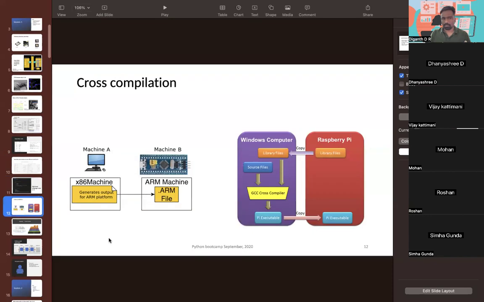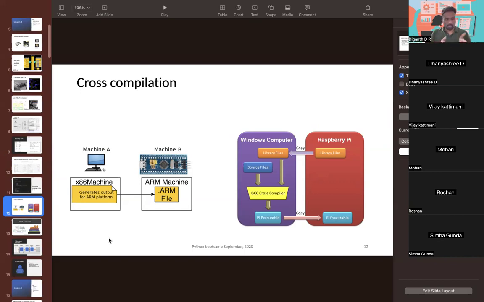We also discussed cross compilation. Cross compilation is nothing but you write a program on your machine, and then you can flash the final code, which is object code or machine code, onto the embedded system.